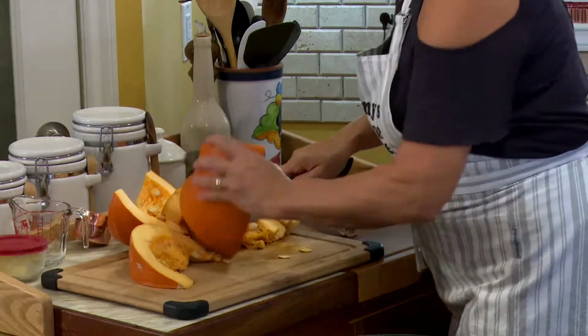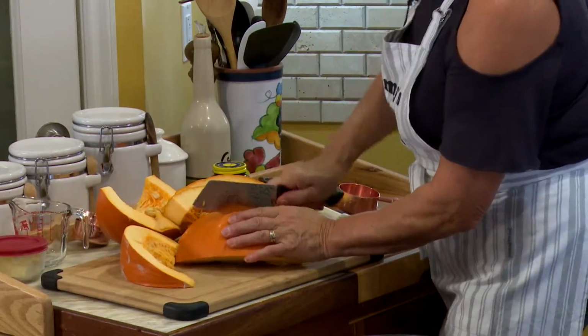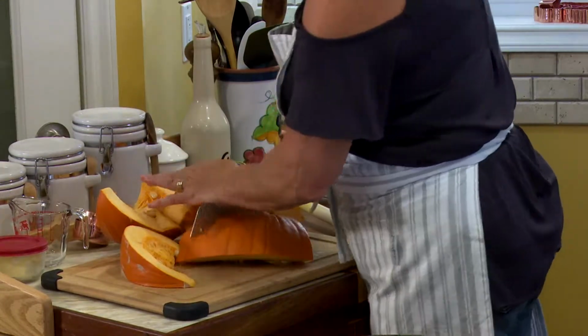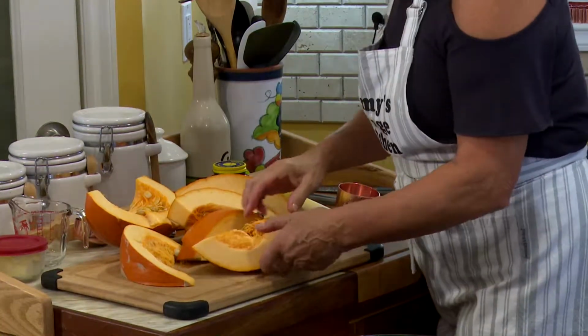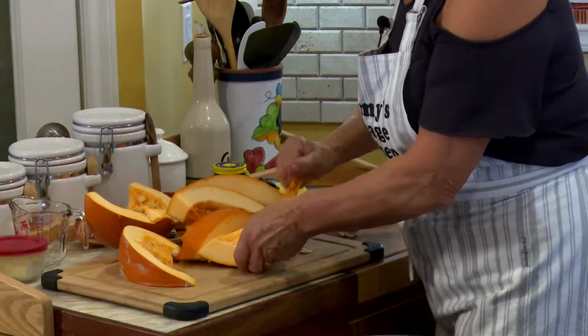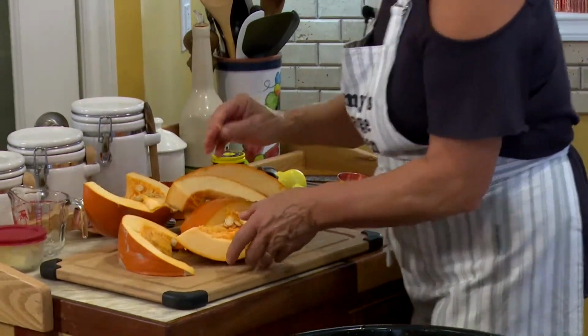I've got music playing in the background because I enjoy cooking with music. And right now I've got one of my favorite artists, my favorite Canadian artist, and it's Colin James.